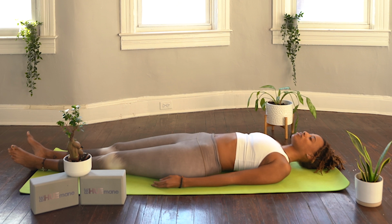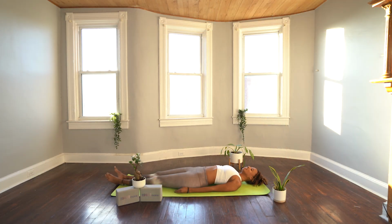Deep inhales through our nose, and exhale, releasing any tension in our bodies. One more round of breath. Deepest inhale through your nose. Slow exhale through your mouth.